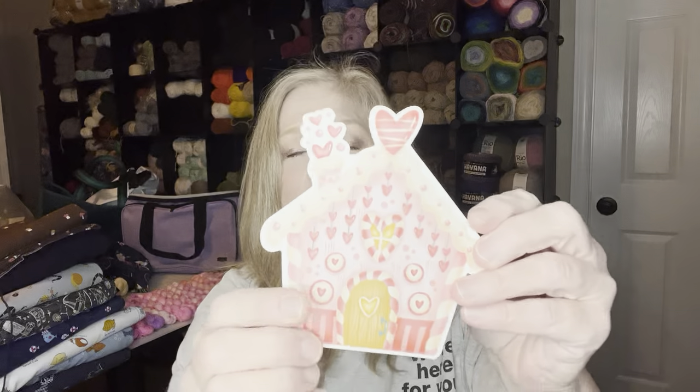The first thing I want to show you guys is this card I got from Crystal at Chronically Crocheting. She sent me this Valentine's card, and I've had it for several weeks. I was so excited when I got it — I was showing my husband, acting like a kid. I kept forgetting to show it in my last several videos, and I really wanted Crystal to know I did receive it. I apologize it's so late, but at least I'm including it in my February video.